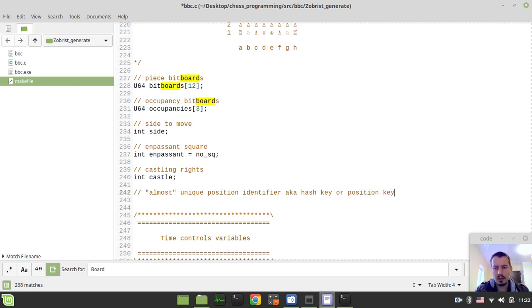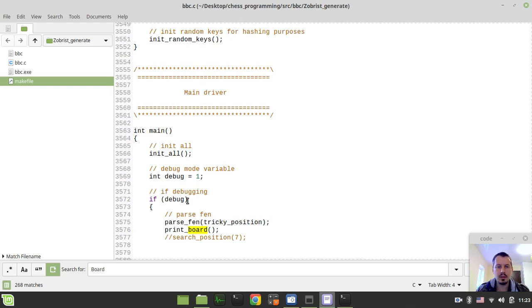Just given all the names available to name this variable, this would be the U64, and I call it hash key like this. By default it should get initialized to 0 unsigned long, assuming the GCC compiler, and that's kind of it. Okay, actually we would be initializing this a little bit later on.